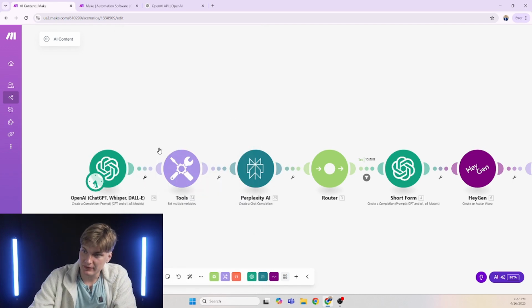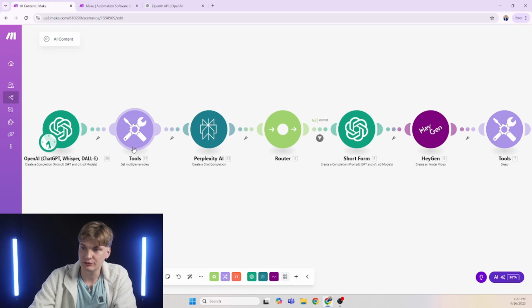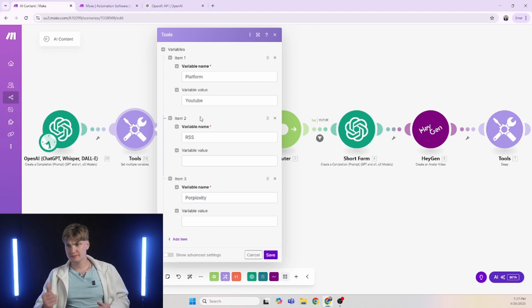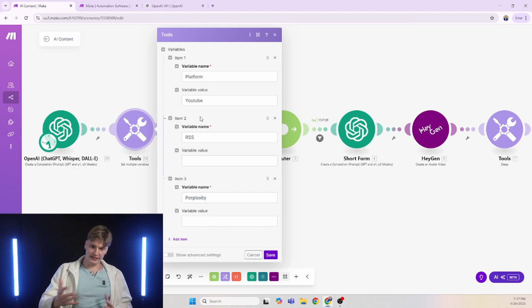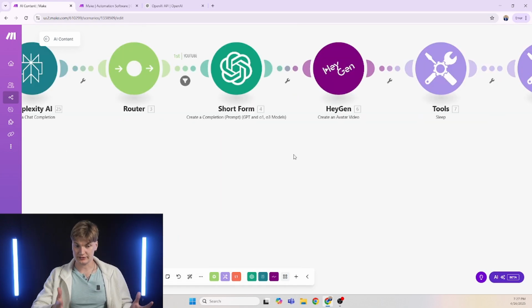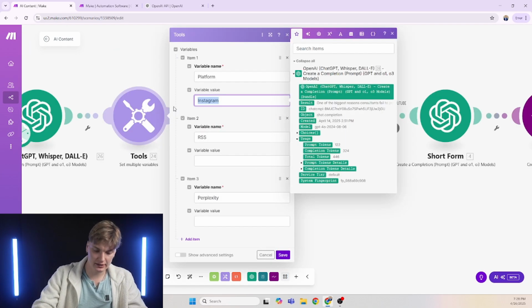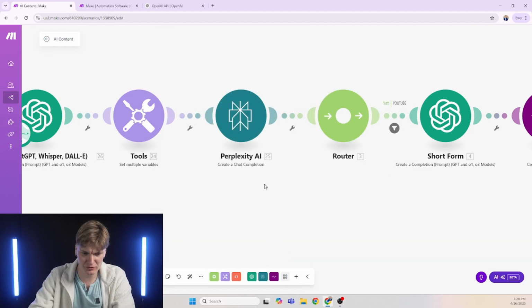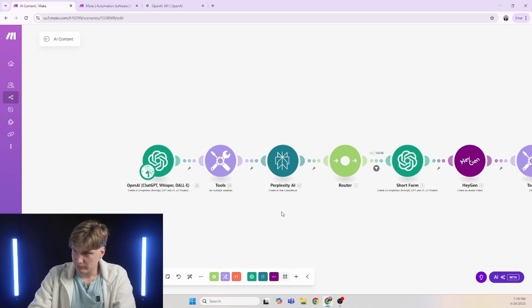Once we do that, we're gonna put here set multiple variables. The idea here is that you can do this whole automation for making videos for YouTube or for Instagram or LinkedIn, doesn't matter. But you can have this whole thing specifically for YouTube or LinkedIn, as I said. But now we're gonna stick with YouTube because that's our niche, and we're going pretty heavy on YouTube because we like YouTube. There's some pretty cool people over there too.